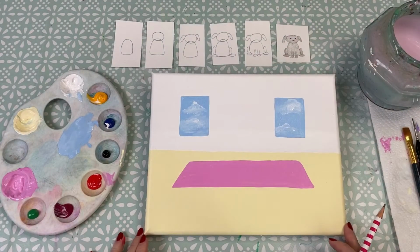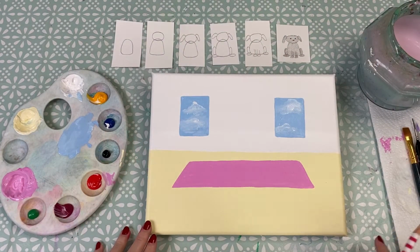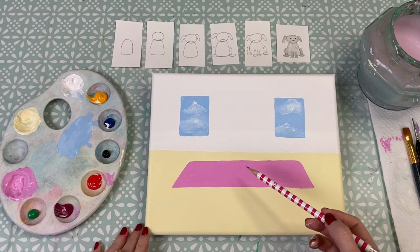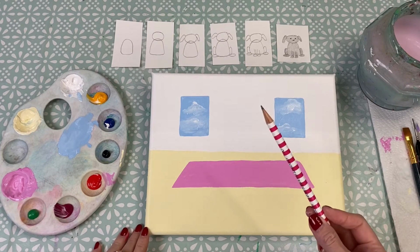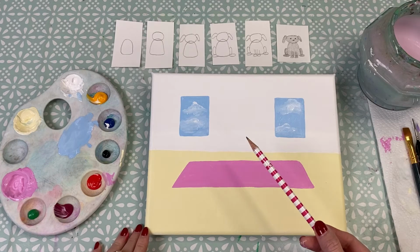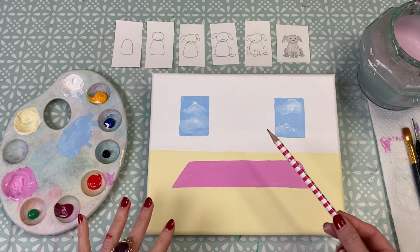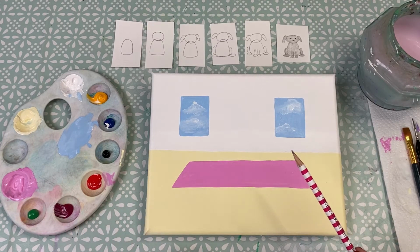So moving back over to our painting, which should be lovely and dry now, we can just take our pencil and very carefully draw in the shape of our puppy. What I would say with this is just be really careful when you're pushing down the pencil onto the canvas, just because it's really hard to rub out pencil over paint.